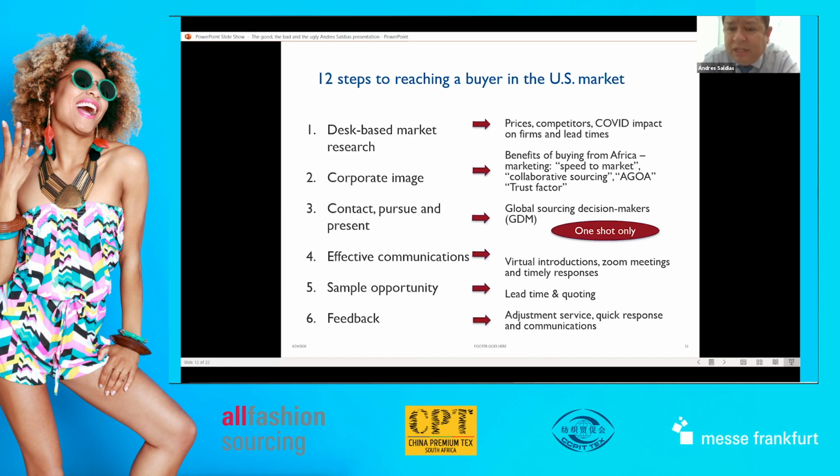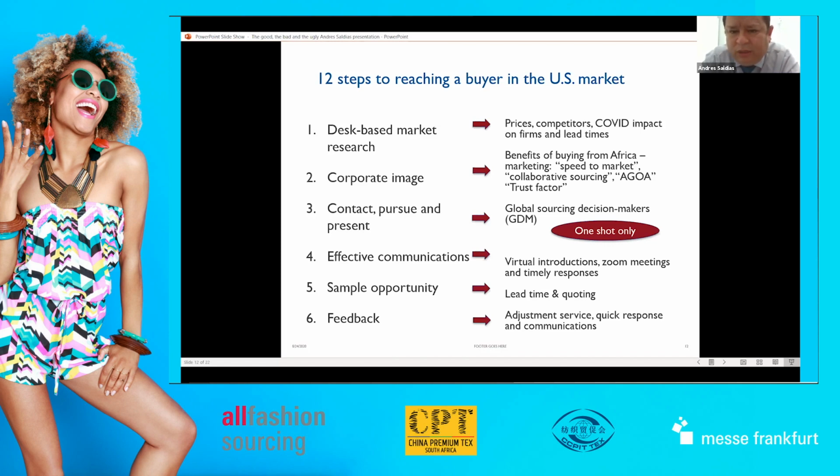Collaborative sourcing means understanding what the designers want, private label, doing Gerber, pattern making, trying to find fabric alternatives, and sourcing global value chains and regional value chains and providers. Of course, AGOA is a factor, but it's not the only factor. It is just 17 to 32%, which is huge. But if you don't have the other factors, no matter how zero the import duty is, you won't make it. You have to have the entire concept in your criteria.